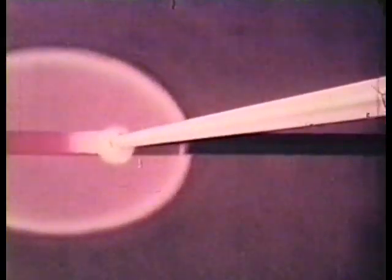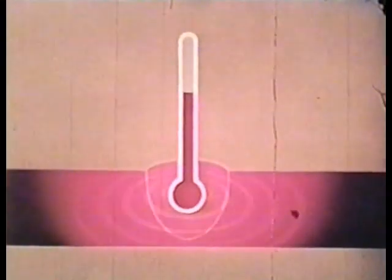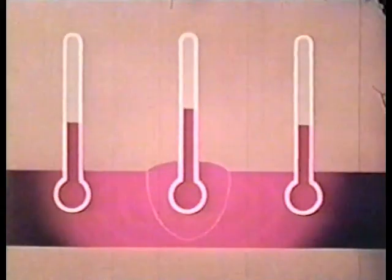As the weld progresses, we can see that the molten weld metal begins to cool and contract immediately, while at the same time the heat of the arc itself is causing considerable expansion ahead of the contraction. Looking at the end view, we can see that the intense heat of this molten weld metal, plus the heat of the arc itself, is being transmitted to the surrounding areas. It is important to understand that while the weld metal is cooling and therefore contracting, the temperature of the surrounding plates is rising, and therefore causing considerable and uneven expansion.